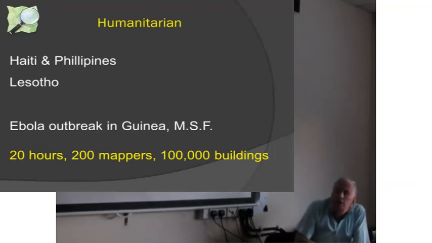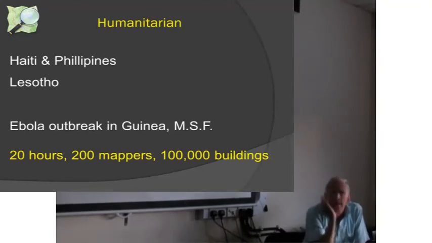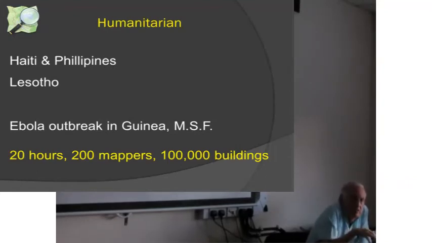And when the earthquake happened in Haiti, and then later the typhoon in the Philippines, word went out from the International Red Cross, if we were let use newer imagery, could we add to the map? So the answer was obviously yes, because we were able to map which roads had been removed by the earthquake, which didn't exist, which weren't thoroughfares anymore, where there were landslides, all sorts of things. It had the great advantage that the people on the ground, as they reopened a road, could restore it on the map very quickly.